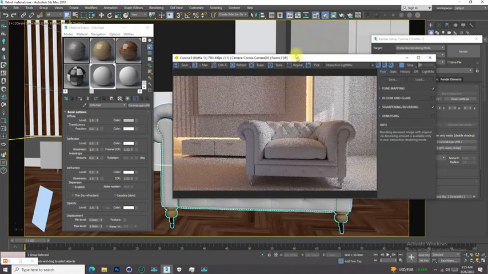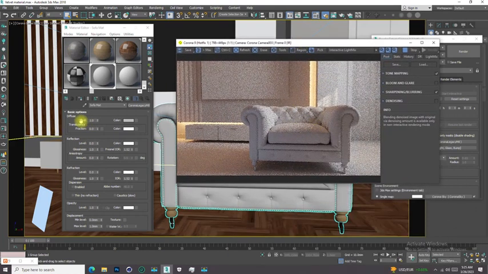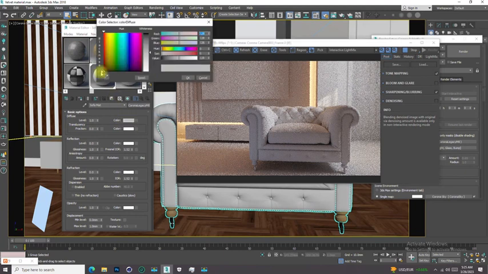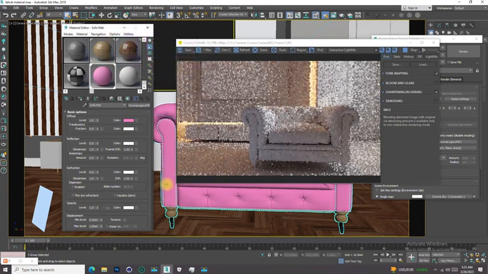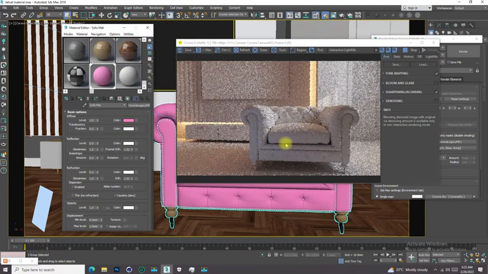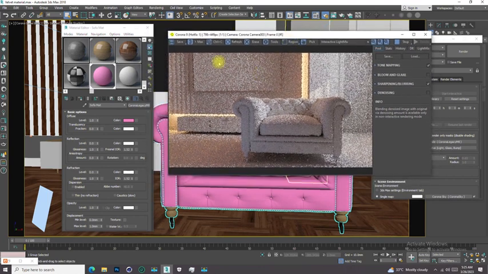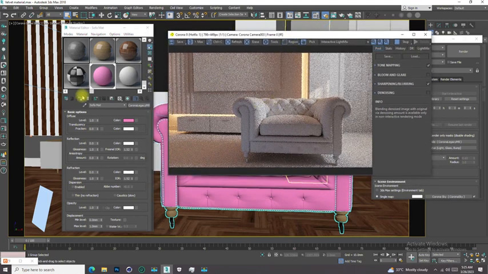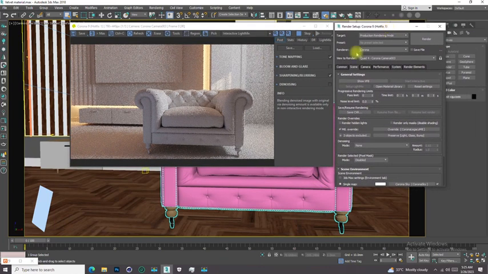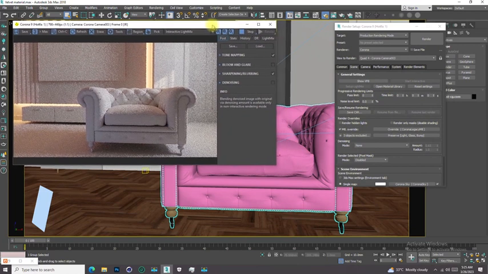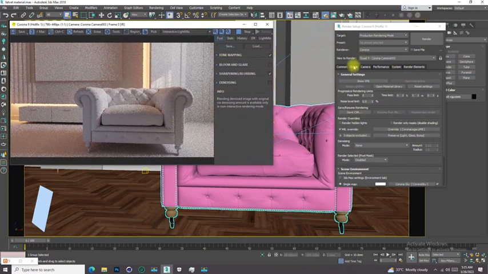Once this is applied, you notice nothing happens. If I come to this material and change the color to anything I want, the color will change in the viewport, but it's not reflecting here. The reason is because the override is affecting everything. So what I'm doing is explaining how to exclude that object from being overridden by the material override. I just go to my scene in my render setting, then come to this place where you have your material override. I've activated that.